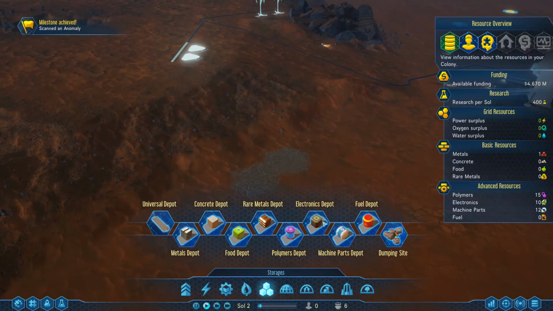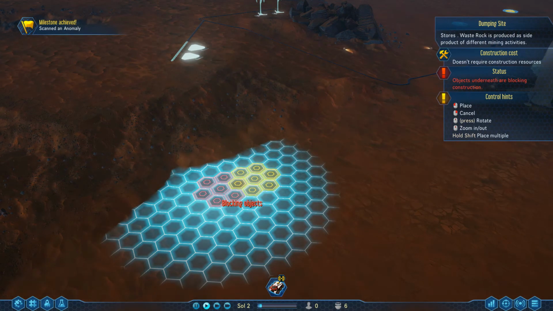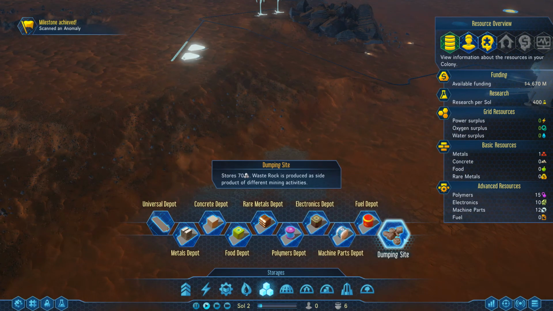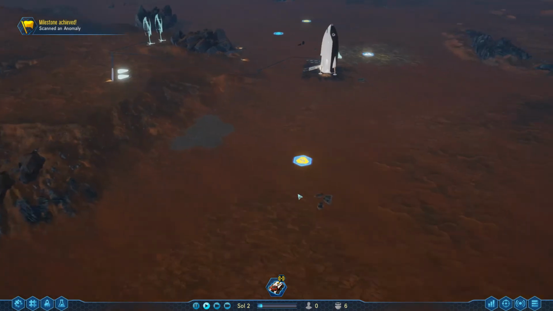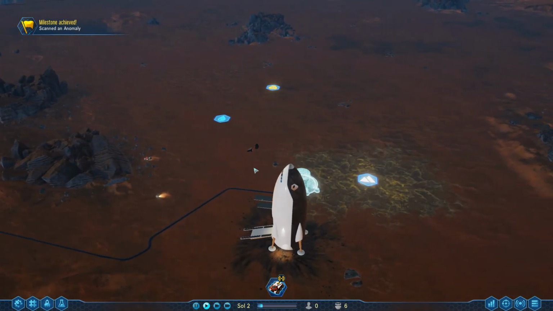Put that down. Just create a nice big dumping spot so we don't have to worry about our refuse for a little while. Good! All right, that's pretty good. It's pretty close to that underground resource, but it's going to be a while before we get around to that.